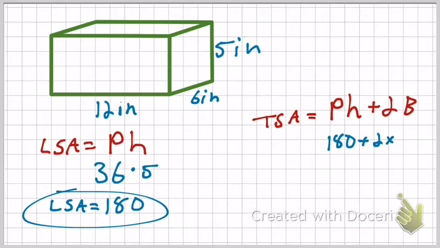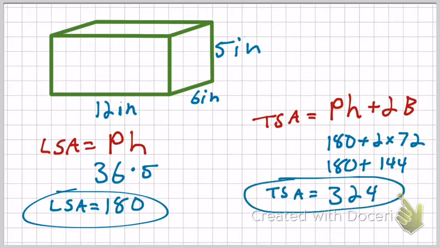Okay? That's the area of that bottom rectangle. How do you find the area of a rectangle? Length times width or base times height, either one. Okay, and so we're going to do 12 times 6. Because those are the 2 numbers that go with our base. So, what's 12 times 6? 72, good. Alright. So that would be 180 plus 144. Which would give you a total surface area of 324. So that's the entire surface area? That's it.